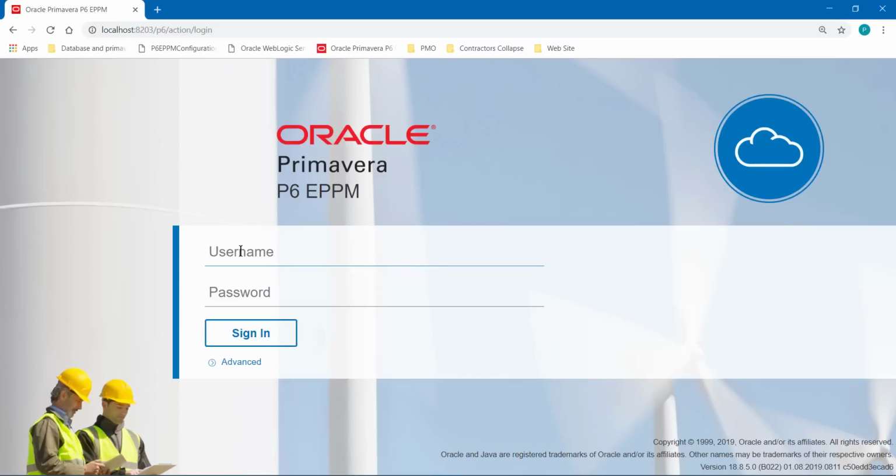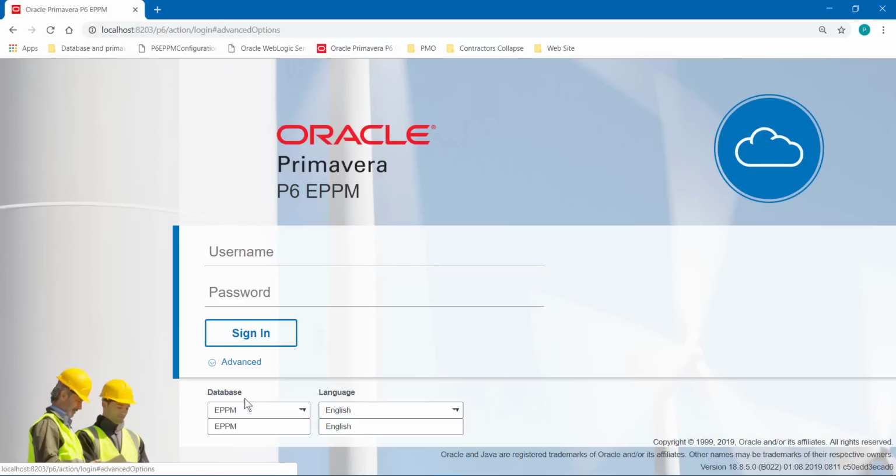So you installed Primavera P6 EPPM and you forgot your username or password, or you mixed up with other things, or it was open somewhere else and you tried to open it again. You tried 1, 2, 3, 4, 5 times and it's stuck and locked. Sometimes it happened, and I did this on purpose here. If you go open advanced, you will see EPPM, it's closed. The database, or the username for this database, is closed.